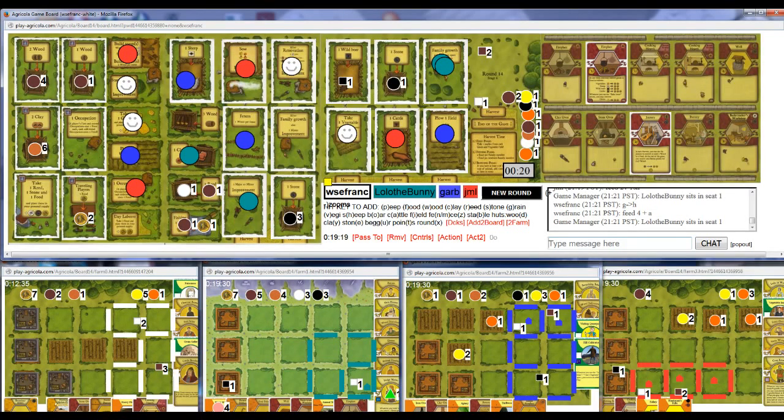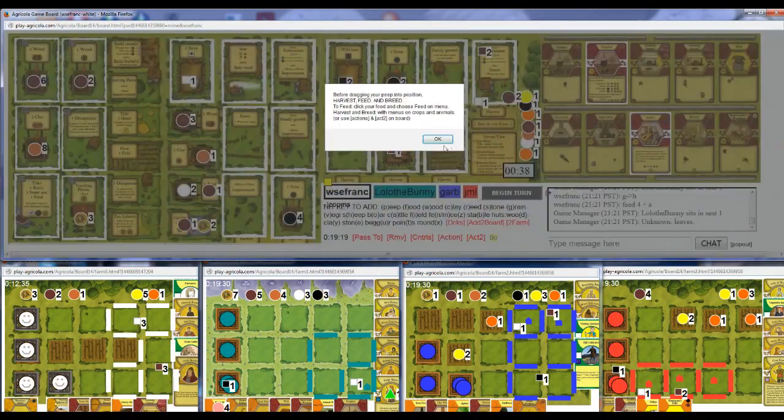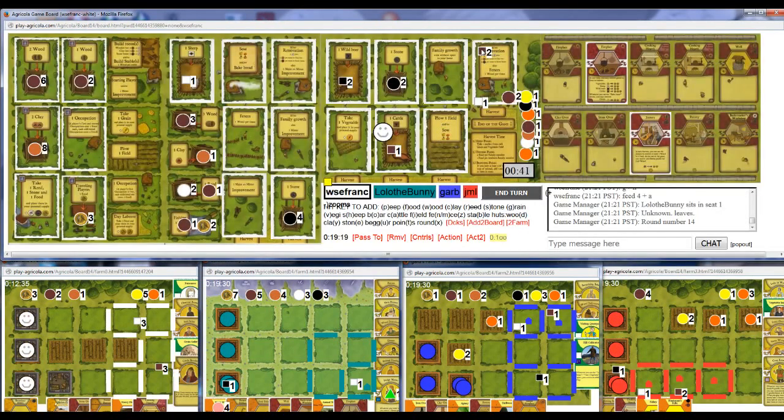I think I took my second. I took wood and a food from cooking hearth and a wood and a food from fireplace. Yeah. Okay, so I've got that right. So I should have 3 food left over after the harvest. I have 3 cattle and 2 sheep, or 3 sheep. What are those 2 cattle doing on the board?